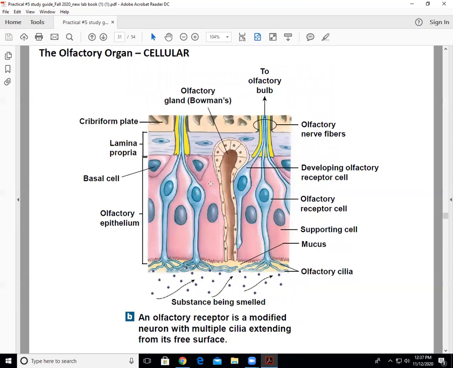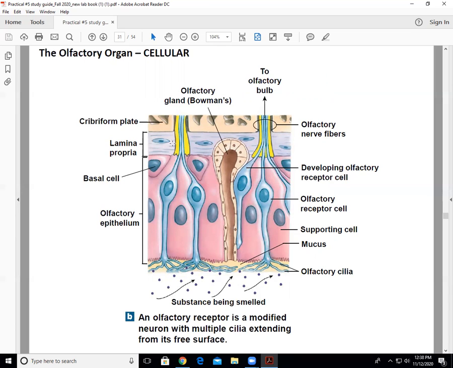All right, so higher magnification view, here are your olfactory cilia, where the odorants are binding to them, generating action potentials which go through these olfactory receptor cells. Okay, send the signal up to the olfactory nerve fibers and onto the olfactory bulb. Okay, so the cells next to them in pink, these are supporting cells. Okay, this little area right here to trap those odorants. That's mucus, right? That's why you have mucus in your nose. Okay, this whole layer is olfactory epithelium.